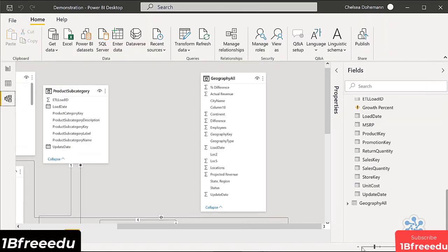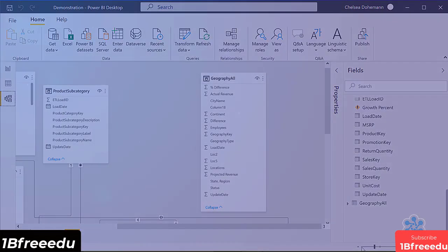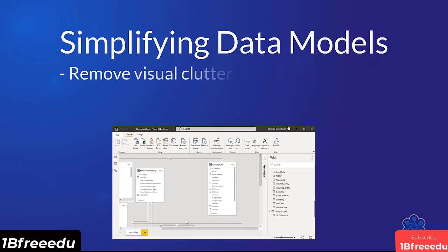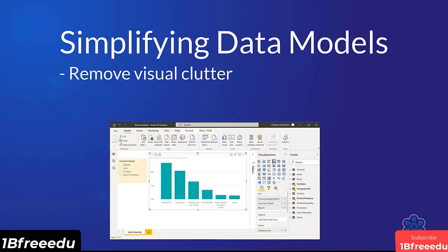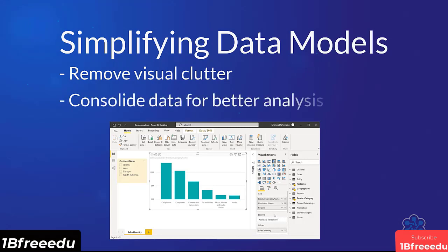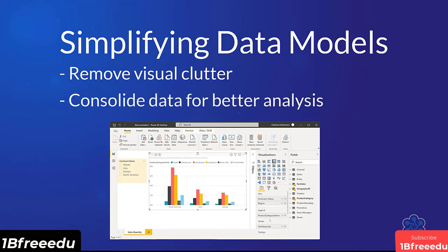With this one adjustment we just did some important things. It removed some visual clutter from our model, but I have also exponentially multiplied my analysis options by consolidating all of that data into one table. Now I can analyze those regions together. I can also compare them to each other. I can drill down into segments of those regions for a more granular analysis, and I can look at those at the same time on the same visual.